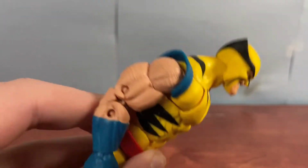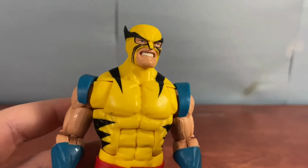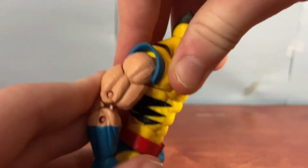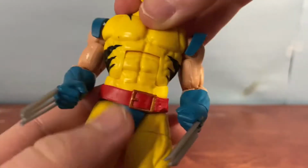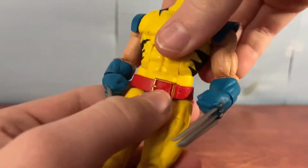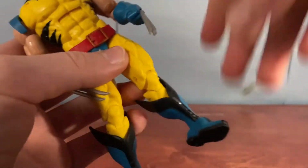Looking at the rest of the figure, I think it's pretty detailed, and it's a nice figure. It is a bit shorter, but that's good because it's Wolverine and he's supposed to be shorter. There's some sculpting with the hair. I wish they would have painted it, though. That is a little bit unfortunate, but it's not really a huge problem. There's just some sculpting there, but no paint, which is not the greatest. There's a few joints, like I said, hips are pretty loose, a few other loose joints. And when I first got the figure, this waist swivel took me a lot of effort to get going, but now it's not really a problem at all.